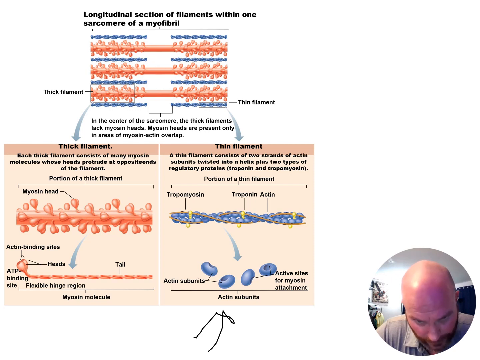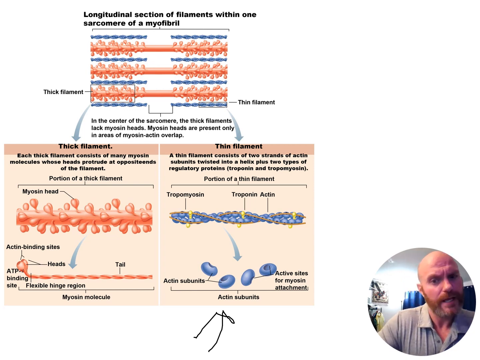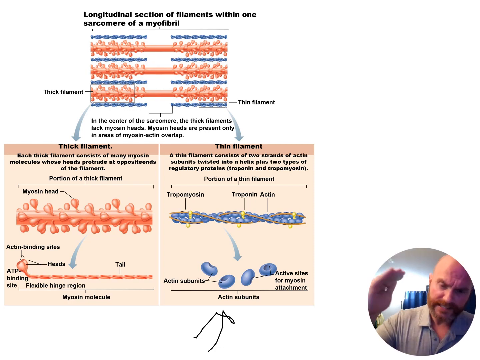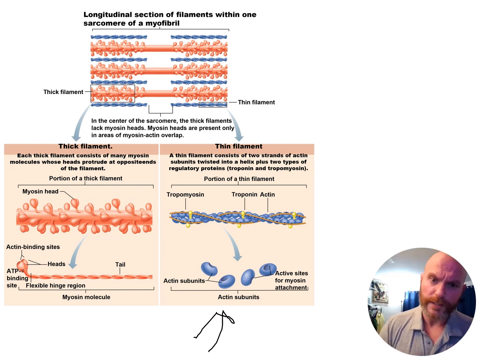And in yellow here, we have the troponin. What we're going to talk about in just a couple of slides is how the influx of calcium associated with the steps in muscle contraction is going to allow calcium to be present to bind to troponin. And when calcium binds to troponin, that allows the tropomyosin to be shifted off of those active sites on the actin subunits for myosin attachment. This will allow the cross bridges to form and myosin to bind to actin in our sliding filament theory.